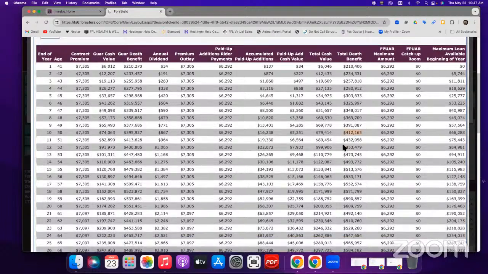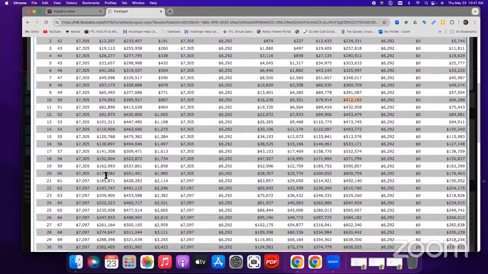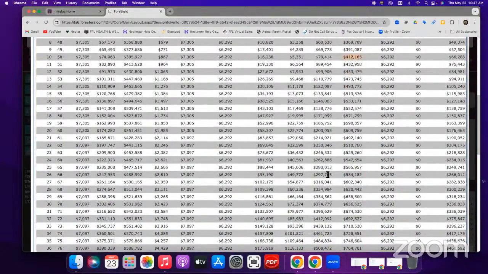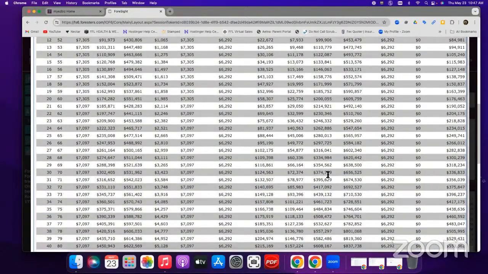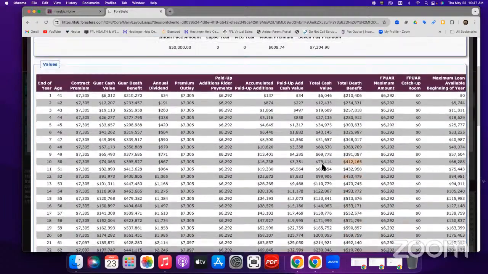So it hasn't quite caught up, but we go out here to year 20. All right. So with the last one at year 20, we were 180,000. With this one, we are at 200,000. Not a huge difference. Our death benefit is 609. So you can see that there's not, with this particular policy, because Foresters has high guarantees and their performance isn't really the greatest, you can notice that there's not a giant difference, but other than the early cash values where you're really going to see the difference.